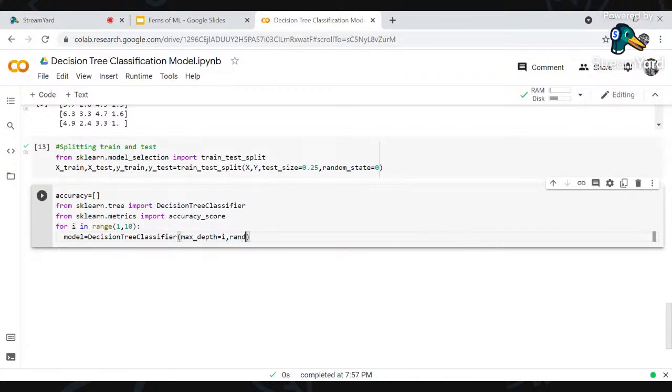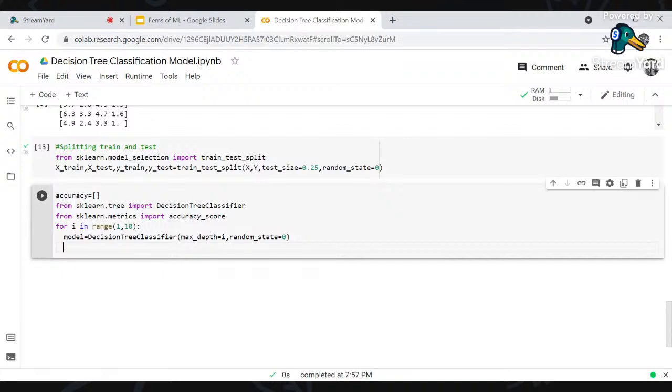Again, for the issue of randomization, let me initialize the random state to 0. Then we will be training our model to get the accuracy. First, we should train our model. For that, we will be using the dot fit function and passing the x train and y train.